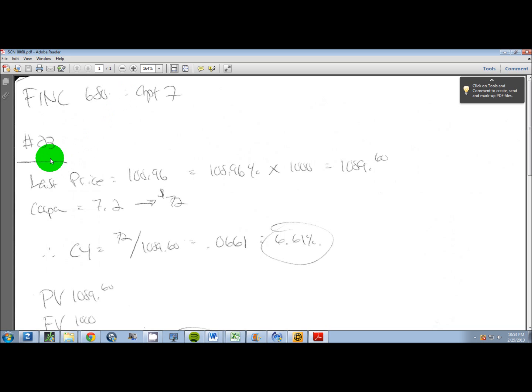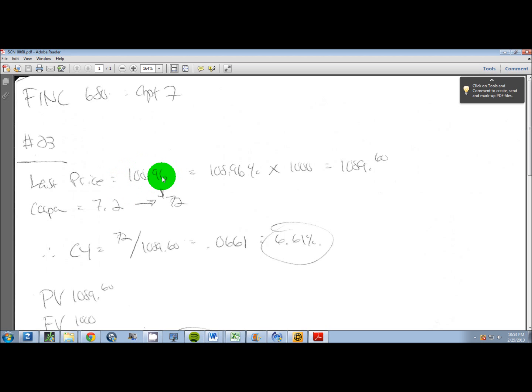This problem gives you a bond quotation, and it basically asks you to fill in some of the missing information. Two pieces: it's asking you for the current yield, and it's asking you for the yield to maturity. You can find them in either order. I did the current yield here first. You don't necessarily have to do it that way, but the crux of the whole problem is understanding that in the quotation box it says that the last price was 108.96.